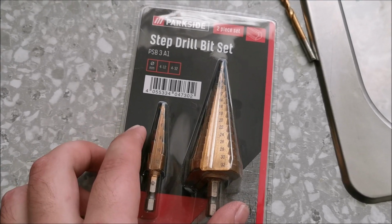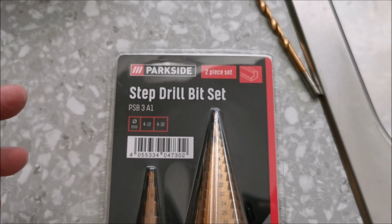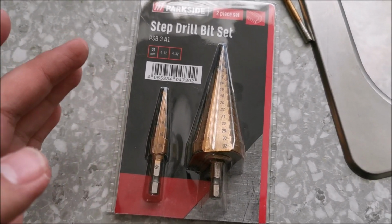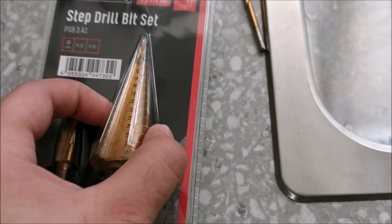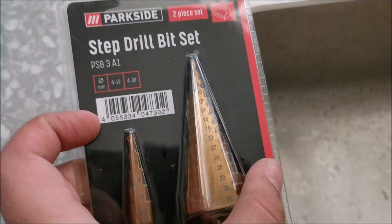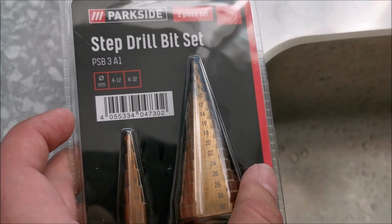This is a quick and random video about this step drill bit set from PARKSIDE, Lidl, obviously. You might be thinking, should I buy it, shouldn't I, is it worth it, what it's good for? Well, I'm going to show you what it's good for. This has been already opened and used, and I've used these things a lot. Best invention since sliced bread, in my opinion.